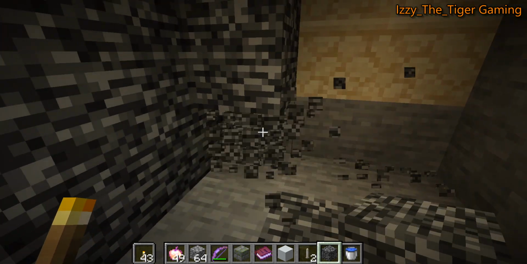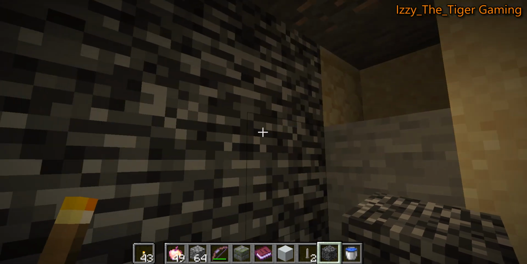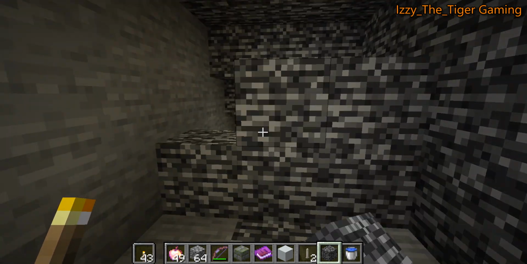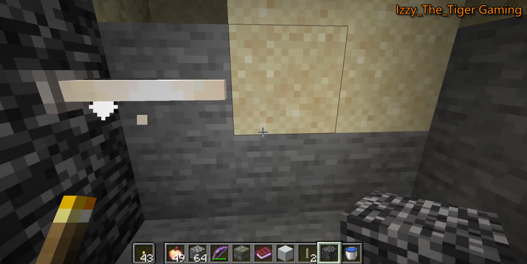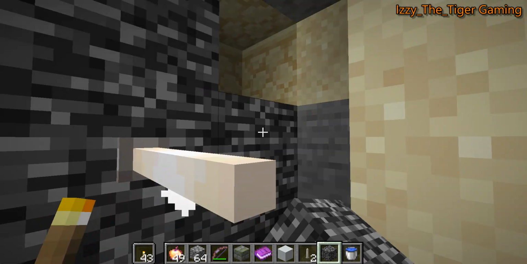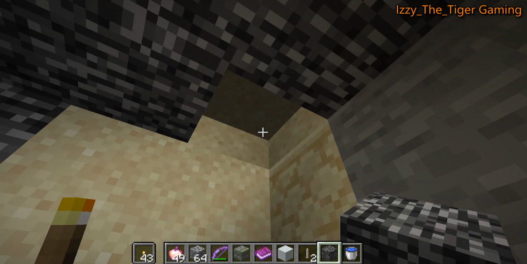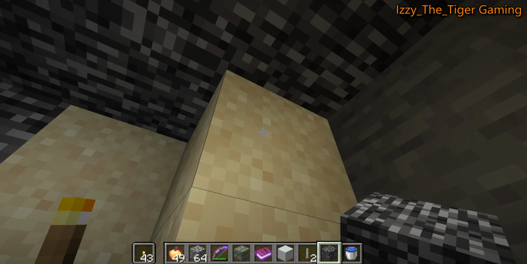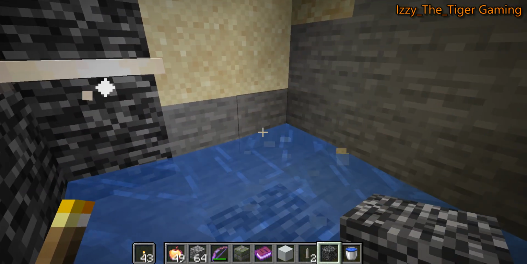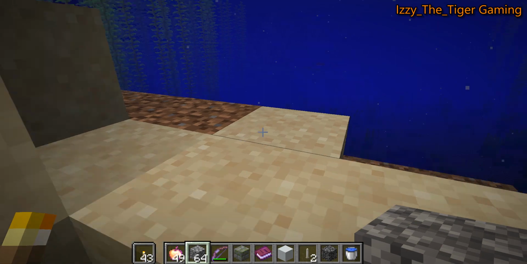One more. And this could be ugly. The ocean might come rolling in on us. So let's just block that up for now. And yep. I thought I saw some water. Let's see. Yes, indeed. So let's break this. And how... yeah. Okay.